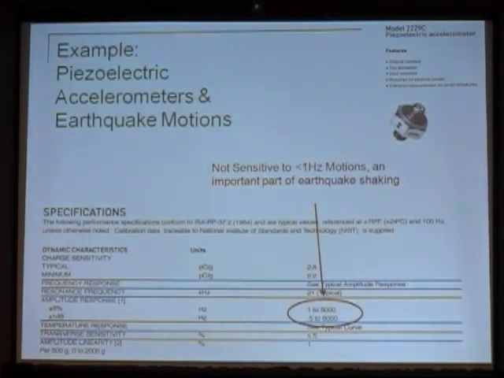I talked about piezoelectric accelerometers. If you just pick a nice Endevco accelerometer off the shelf and say, wow, it's a 10G accelerometer, this will work. You look down and it only measures down to 1 hertz or half a hertz, and that may not be adequate for earthquake testing.